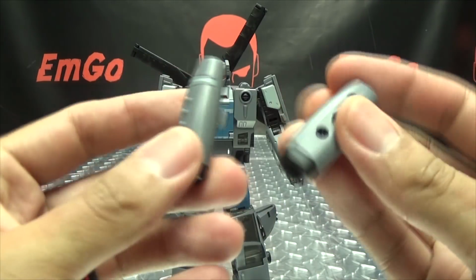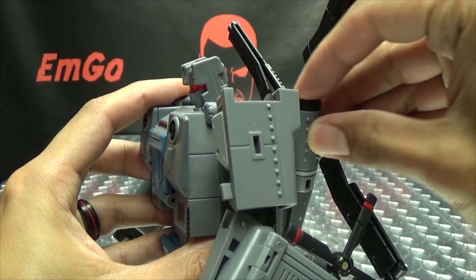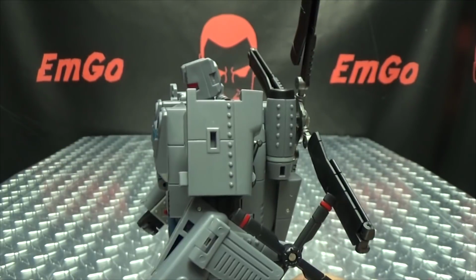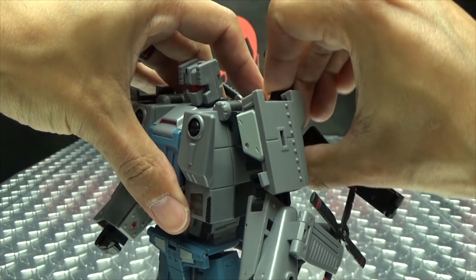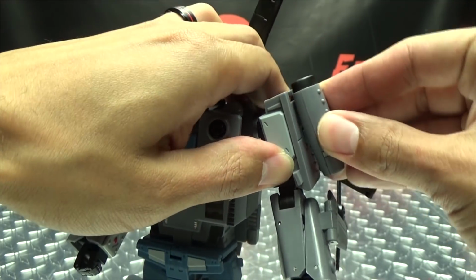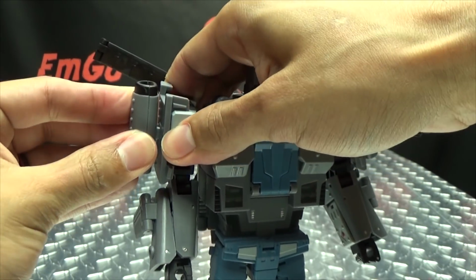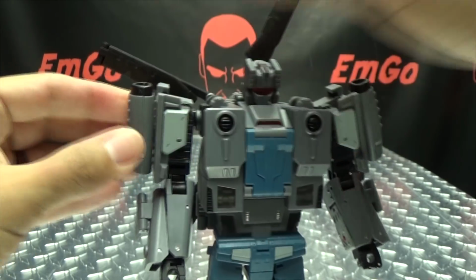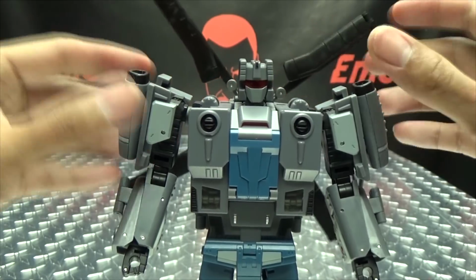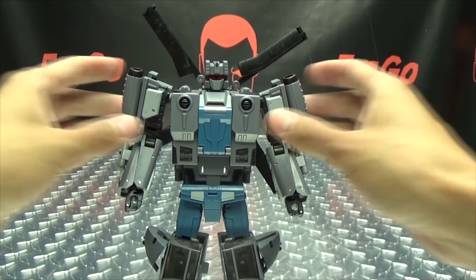Now, as far as these bits go, if you want to, you can leave them attached to the backpack like that. If you want to, totally can. No reason why you can't. But if you want to go for a more cartoony look, you can take them and tab them in to his shoulders, which I personally prefer to do. I know that makes him parts forming. I know, worst toy ever, but hey, it's optional parts forming. You don't have to do it if you don't want to. But you can give him that more cartoony look if you want to go for it.